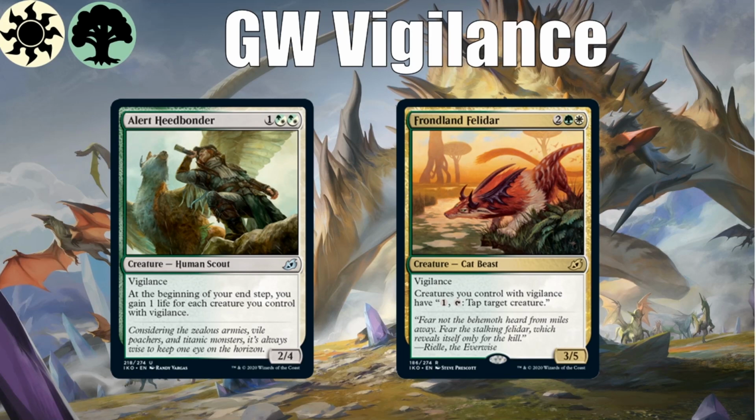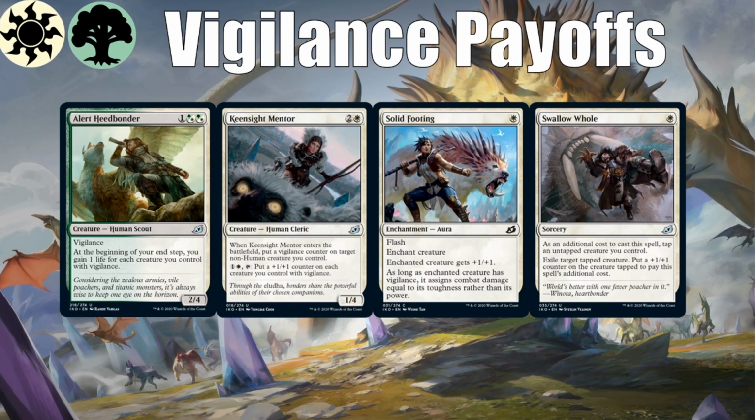So what are the Vigilance payoffs? Well, you don't have a ton of them compared to what we've seen before, but they are here. You have your Heedbonder. Keensight Mentor gives something Vigilance, which is nice.